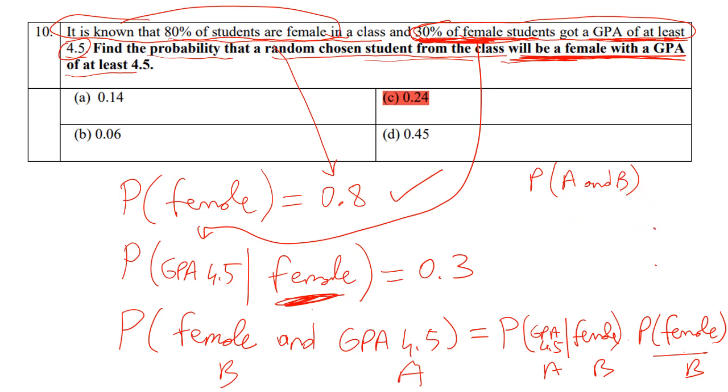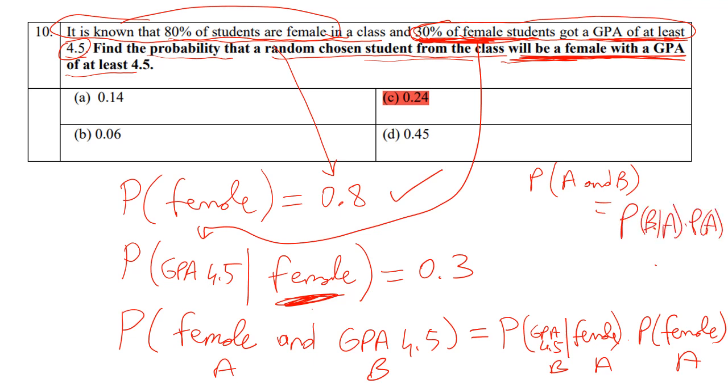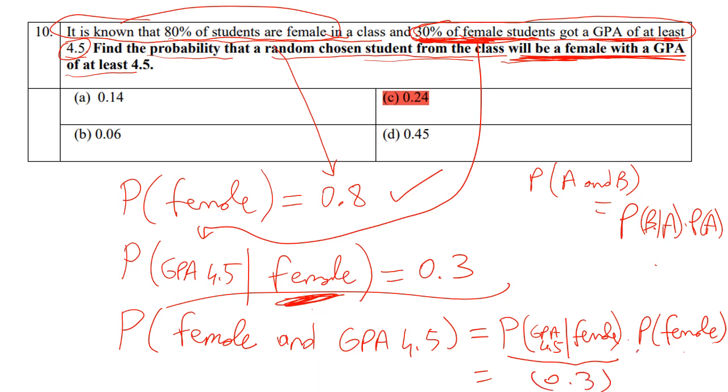So, okay, what would we say here? If it is A, B, then this is like A, B. It's okay, you can also write this one, no problem. Then after you write this one, do we have this one? Yeah, it's here, 0.3. And do you have this one, female, 0.8. So then this will be 0.24.